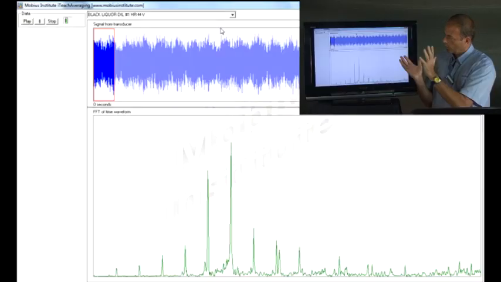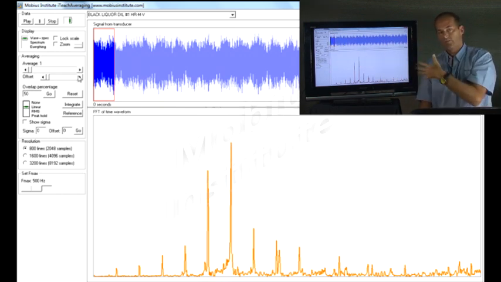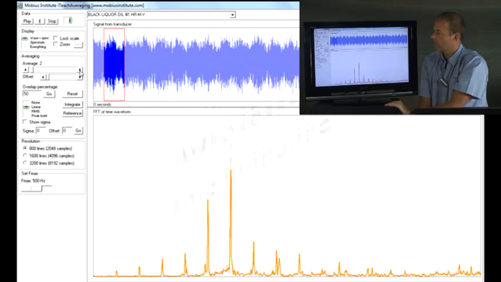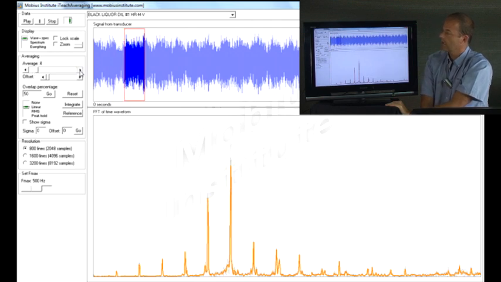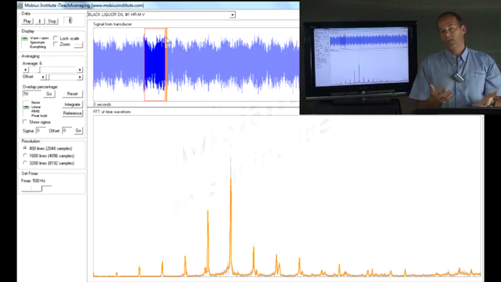When I look at my data here and I choose 800 lines of resolution and I ask the software to do an average with 50% overlap, a few settings there, what happens is it's going to grab a chunk, do an FFT of that and show it to me. Then it's going to grab another one from this chunk of time, do an FFT, window it, and average it. And again, and again, and again. So let's say we took 6 averages. It has taken until this time, see where that orange line is? We've decided that 6 averages is the right amount of time for this machine. The averages are now stable, we've got a good repeatable measurement.